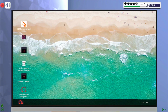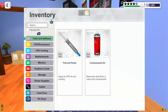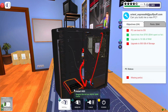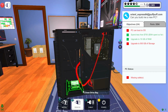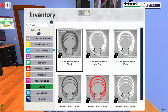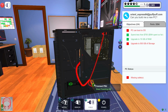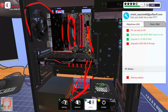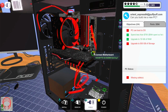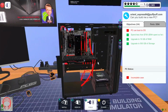Let's get 3D Mark running on this one. Install. Storage, that one. Oh, no, it opens backwards. Install that. Close drive bay. Cables. We can make that red one off of the sleeved. Yeah, absolutely. Power supply. And to the motherboard, which slot should I put it in? Pop it into that one. Awesome. Can that thing boot is the question.